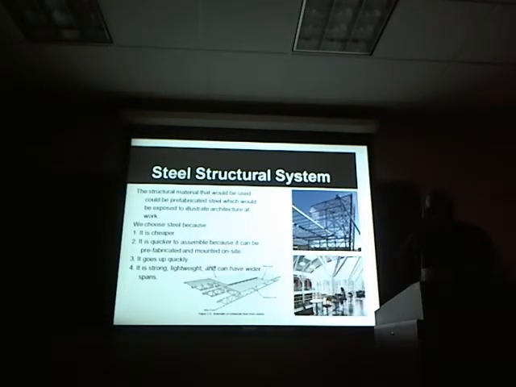As a construction engineer, I also proposed to the team that we use a prefabricated steel structure, which could get on site pretty quickly. It would reduce how long the building would take to construct, and also it would be cheaper, stronger, and lightweight. We could have longer spans with this structure.